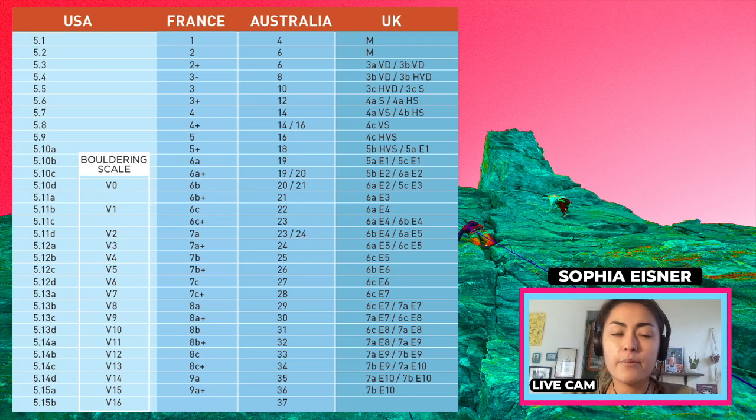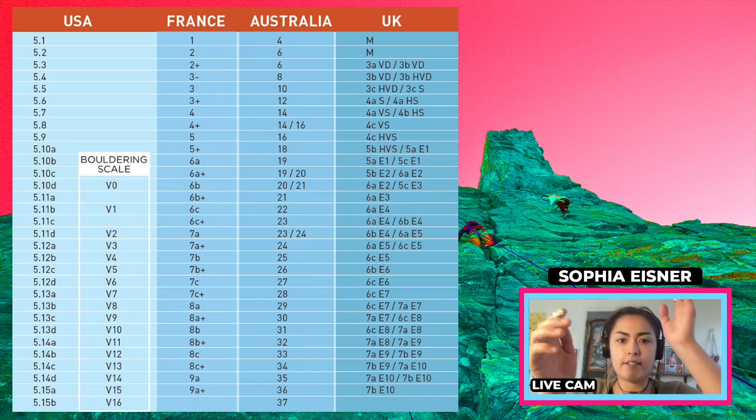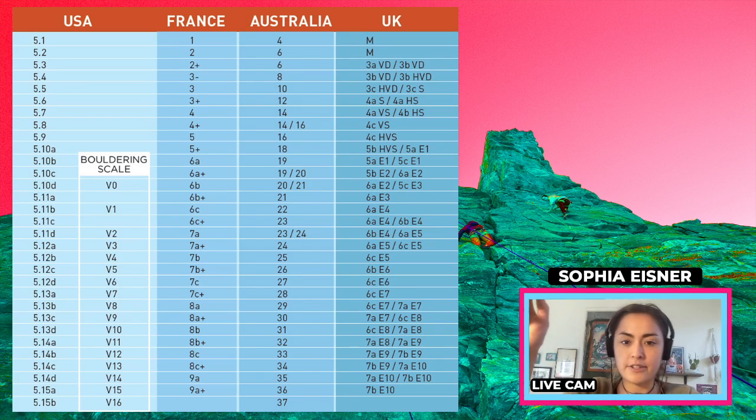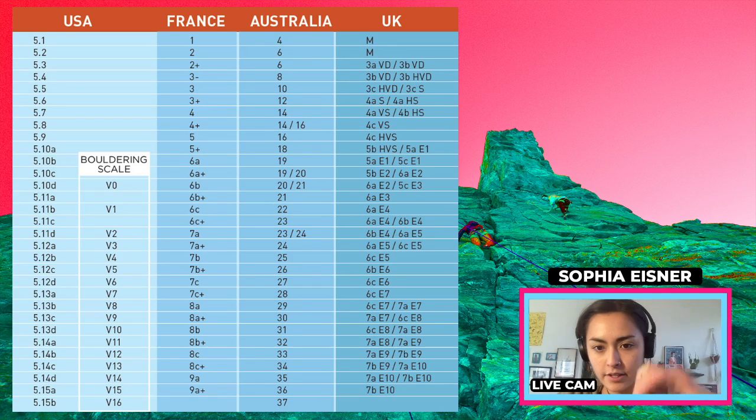But the more common way to do it is actually starting from rappelling from the very top of the climb down and adding bolts as you go down, which is obviously a lot easier if you think about it because you're not having to climb up with all the equipment on you. You're climbing down and doing the same thing, but you don't have to be free climbing as you're doing it. You're just rappelling down, adding bolts, and then all the way to the bottom.